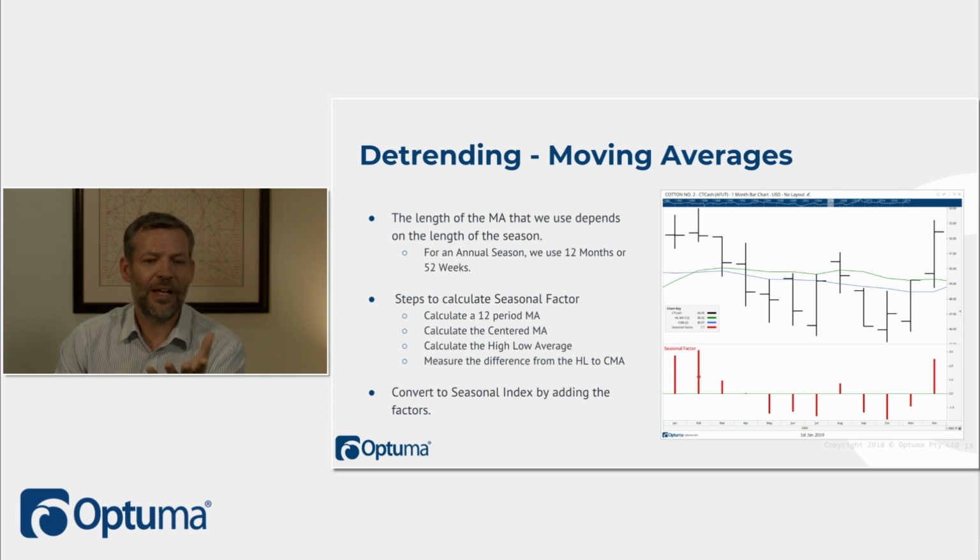And in there, what I've done is calculated the 4 calculations that come up with the seasonal factor that Kyle does in Excel in the book there. So the steps that we've done is to calculate a 12-period moving average, calculate the centered moving average, calculate the high-low average, because the index is the distance. So if I take my high-low here and I get a value probably around here, I'm measuring how much higher this is compared to my blue line, which is my centered moving average. And that is what I use.